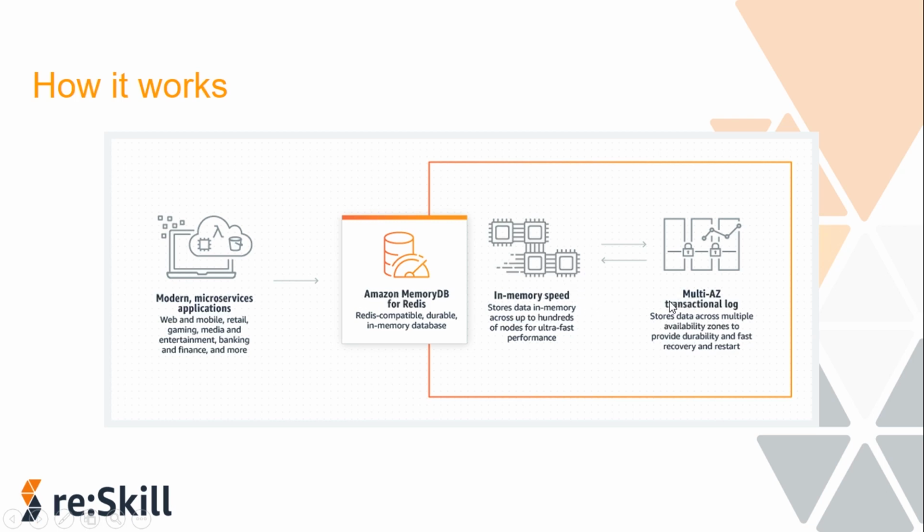MemoryDB will store your entire data set in memory, as you can see, and leverage a distributed transactional log to provide both in-memory speed and the data durability, consistency and recoverability. Let me elaborate it a little more. There are a number of instances where MemoryDB may need to replace a primary node. These include certain types of planned maintenance and the unlikely event of a primary node or the AZ failure. What to do in that case?